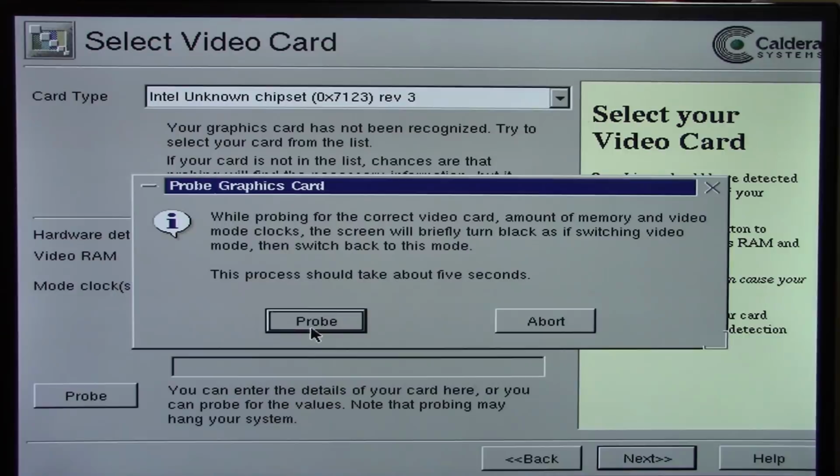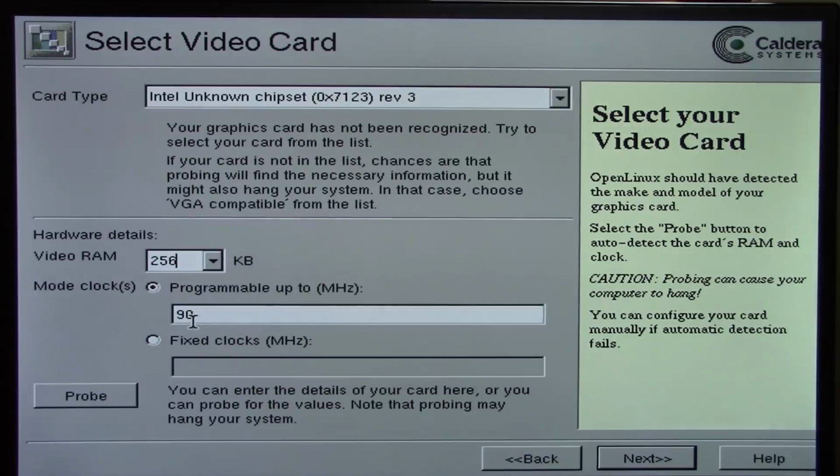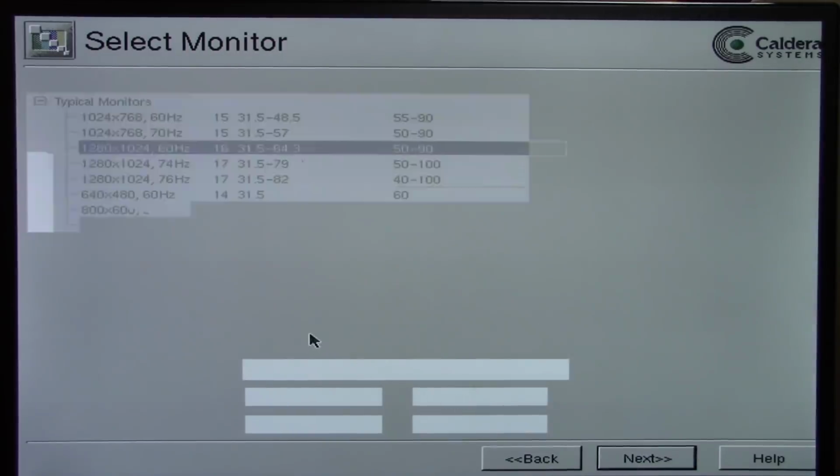And we'll make it a little bit easier. It came up with this box that says, while probing for the correct video card, amount of memory and video mode clocks, the screen will briefly turn black as it's switching video mode. So it should take about 5 seconds. Let's go ahead and click probe. Probing is complete and apparently successful. Okay, so we've got our values in there. They look the same, so I guess it had those selected correctly. We'll go ahead and click next.